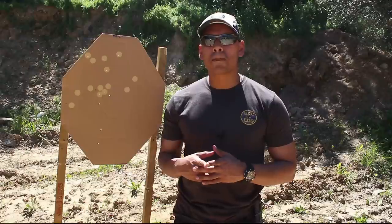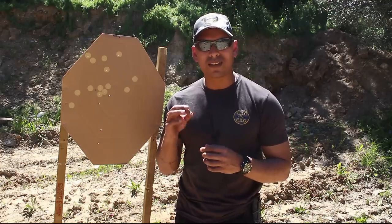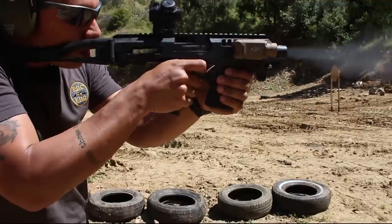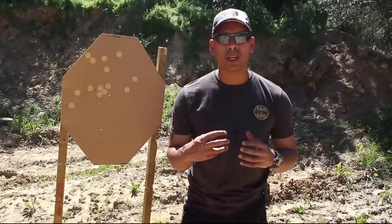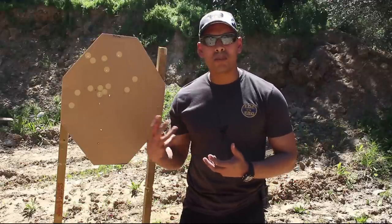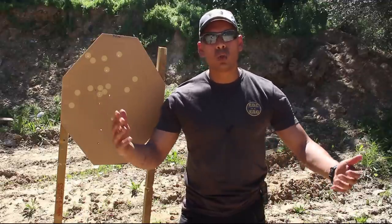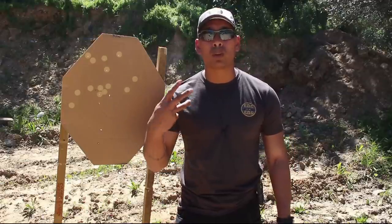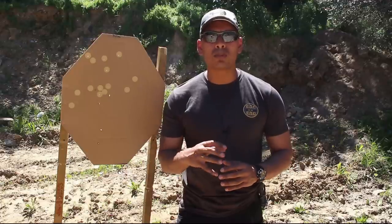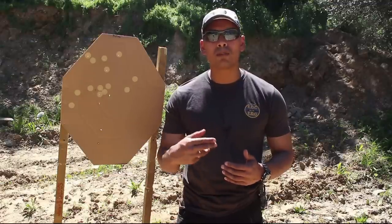That's it for my look at the Rani and pistol comparison. My personal opinion — and remember everything on the channel is an opinion — I really like the Rani. I think it's a valid force-multiplying tool if you get proper training with it. You can definitely increase your abilities over a shorter space of time. I've been shooting a pistol for quite a while; I've shot the Rani for about two weeks. If I shoot the Rani every weekend for the next two months, I expect my ability to grow exponentially. The Rani absolutely works as stipulated. But the most important thing is: get proper training with any weapon system.